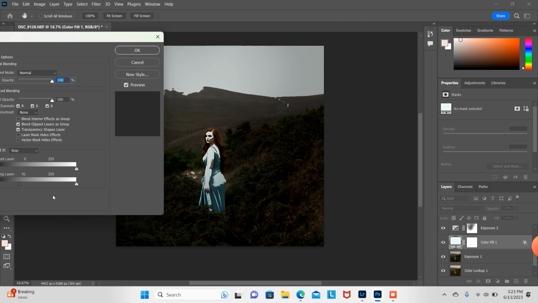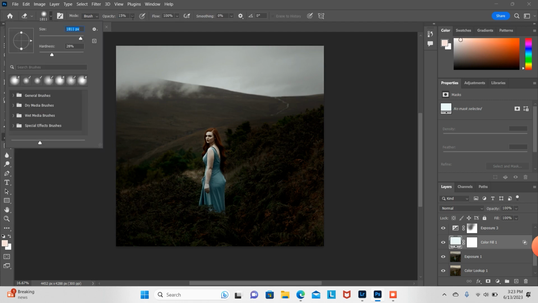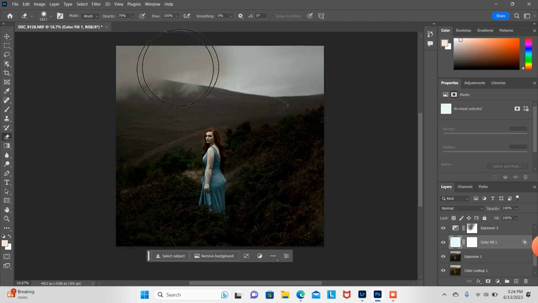So what I'm probably going to do is erase this from the sky. If you alt click, it splits them. And now I just want it on her. Yeah, I really like that. Maybe even farther. Okay, that's great. See how that makes it really pop? Now we're going to bring the opacity up to maybe 80%, something like that, and we're just going to erase this guy. So now the focus is on her.